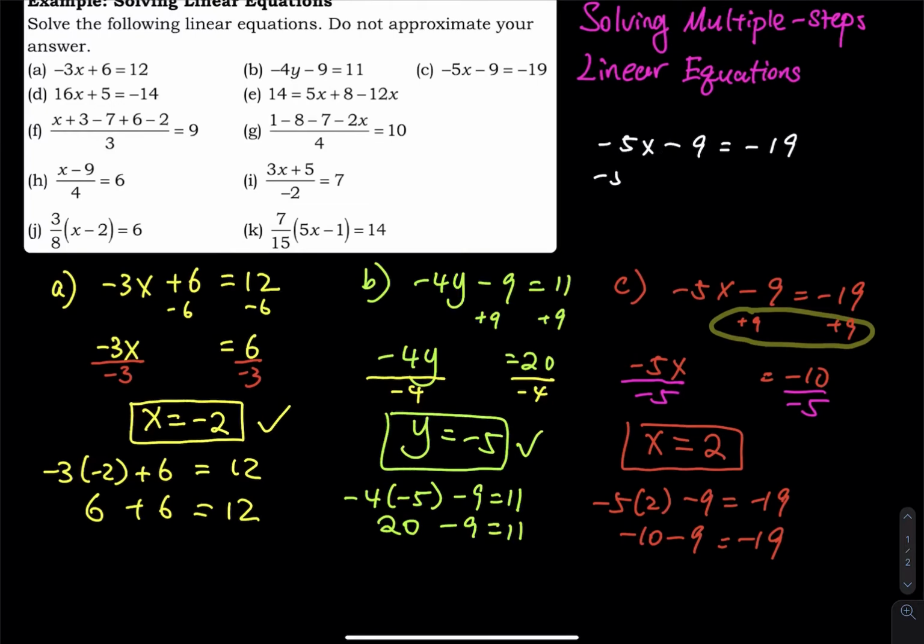So negative 5x is equal to negative 19. You move that across the equal sign. That becomes a plus, right? So you have negative 10 equals negative 5x. And then in your mind, you divide both sides by negative 5. So negative 5 divided by negative 5 is 1. Negative 10 divided by negative 5 is equal to 2. So you don't need to draw a bunch of circles and then plus or minus on your work. So this looks really, really clean. But to do that, you need to do enough practice in order to be this good. So we just solved C.